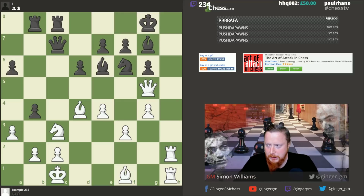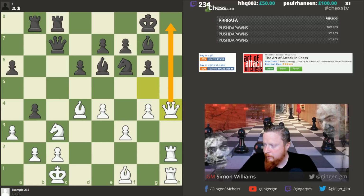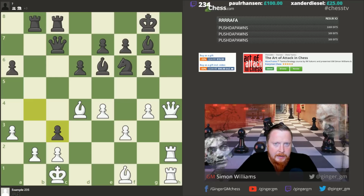So if you go back to this position, you can't do anything immediate, so you must create a threat. You must. So queen h4 on the surface looks like a very good idea because you create a threat. So let's just say that now black is not paying attention and black plays pawn takes c3. How can white win here?